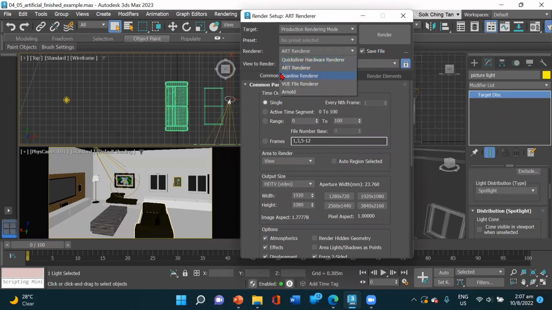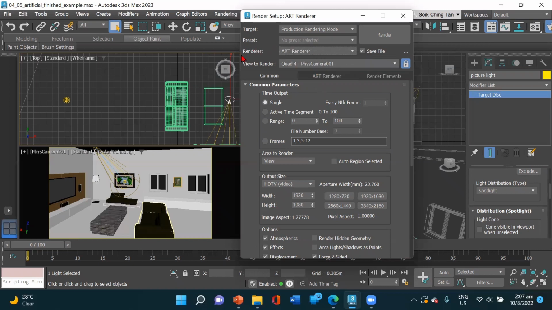For this scene, I'm going to use Autodesk Ray Tracer Renderer. Autodesk Ray Tracer Renderer is a fast CPU-only physically based renderer. It is ideal for architectural renderings and animation. It is a fast renderer.